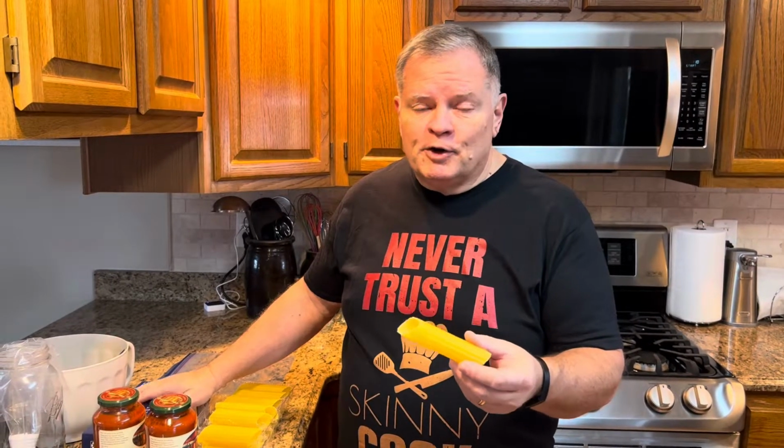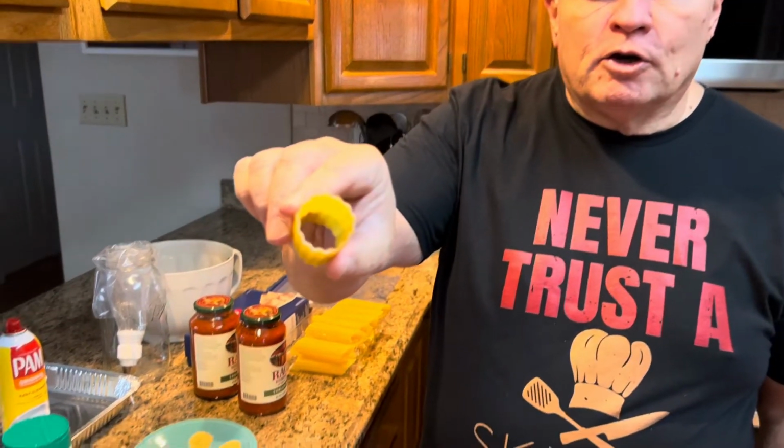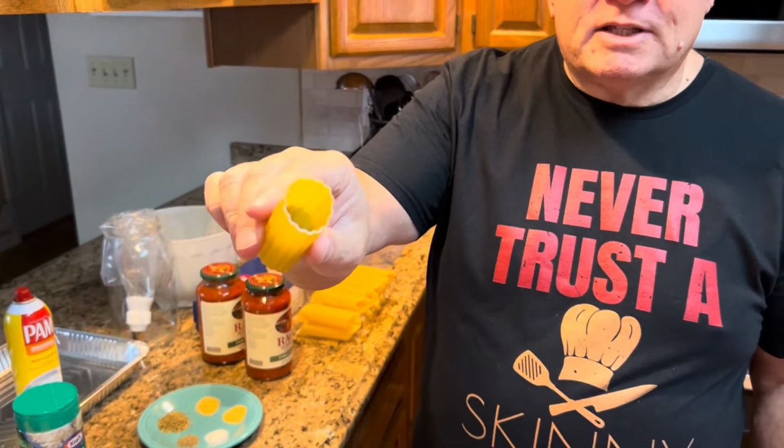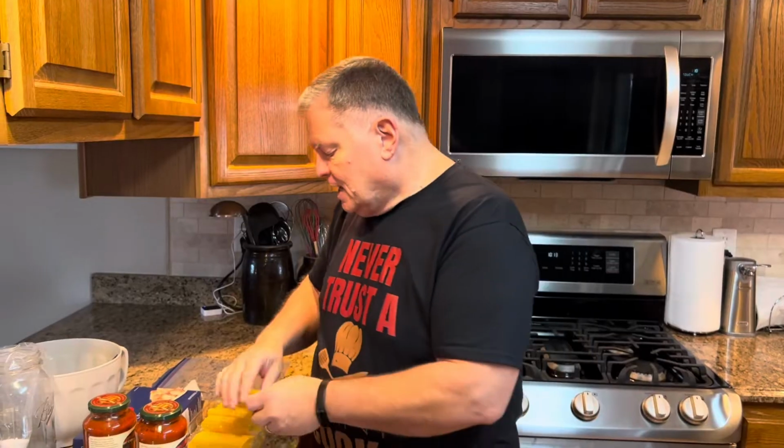So an 8-ounce box is all you really need for this, but if you want to fill your pan full, you may need an extra box to use part of. And you can just see that a manicotti noodle is a long cylinder-shaped noodle that's hollow, and we are going to stuff that with our cheese mixture that we're going to make.